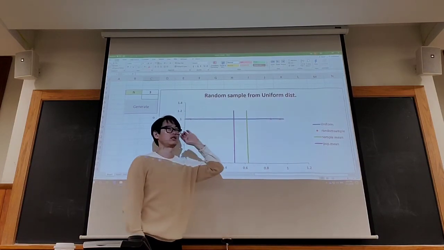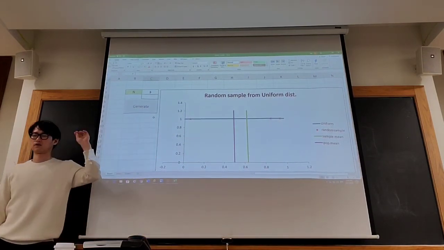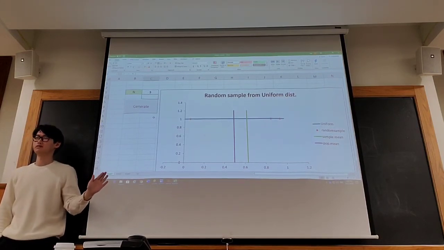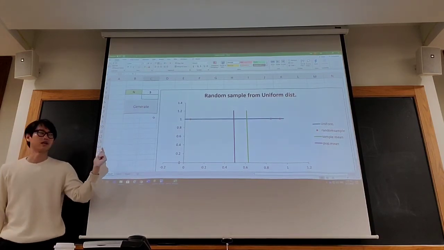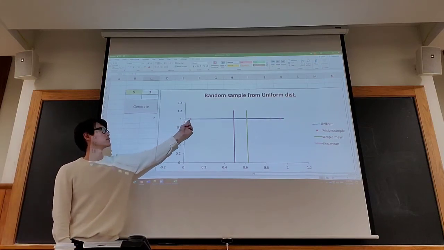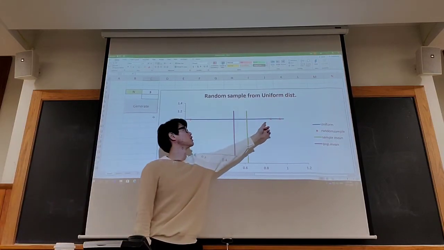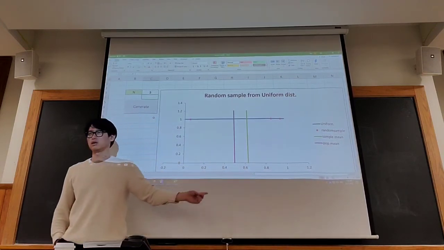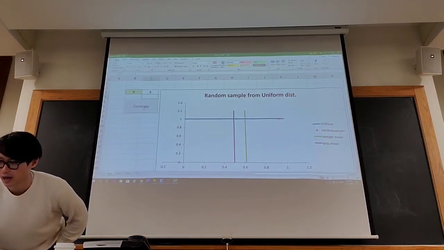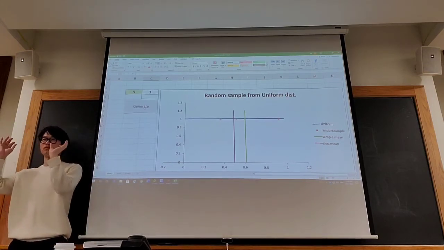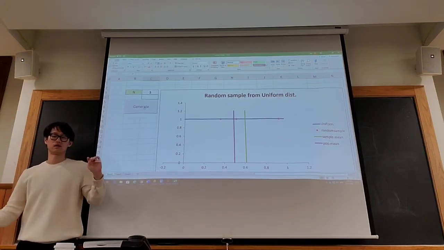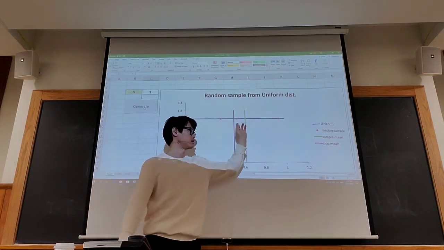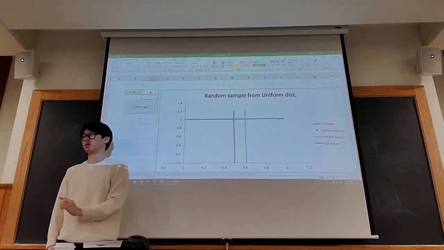And what does the vertical green bar mean? The green bar means the sample mean of those 3 numbers. If I take the average of these red dots, 1, 2, 3, that sample mean is here. If I hit it again, I get 3 other random samples, and the sample mean of these 3 red dots is the green bar.